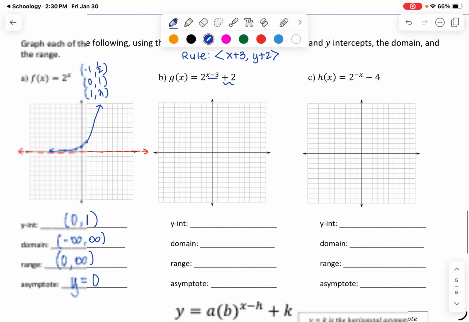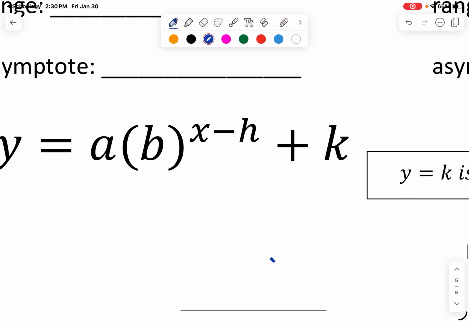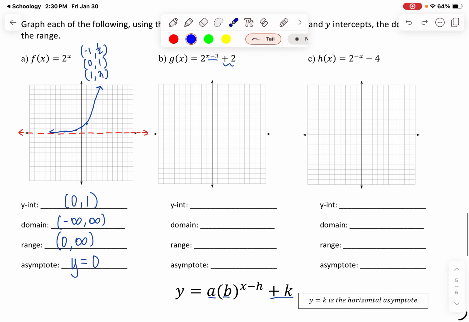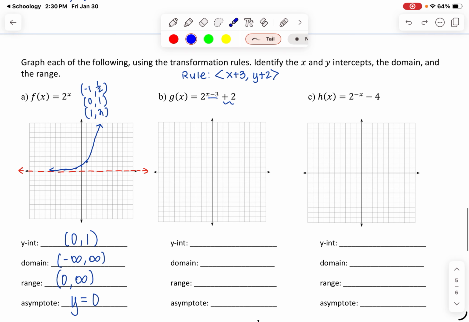Okay, so if you come back here, here is your parent function, a b to the x. You can have this plus h right here, and plus k, just like we're used to using, right? So this is this right here. You're moving it right or left, but opposite of what you think, up or down, exactly what you think. Okay, so I kind of just stopped in the middle of that.